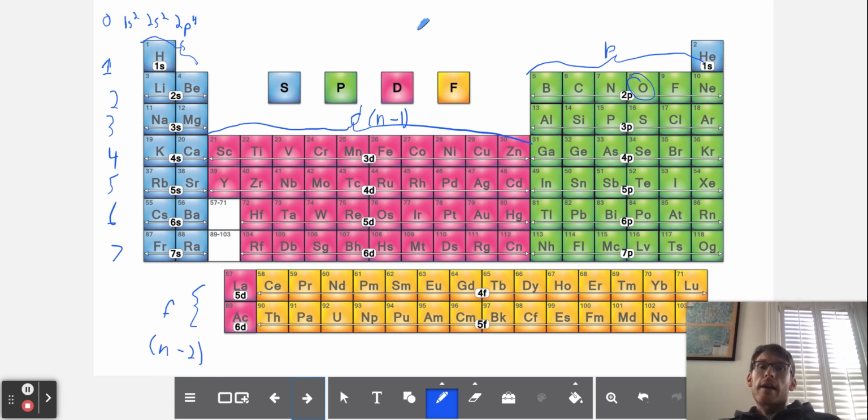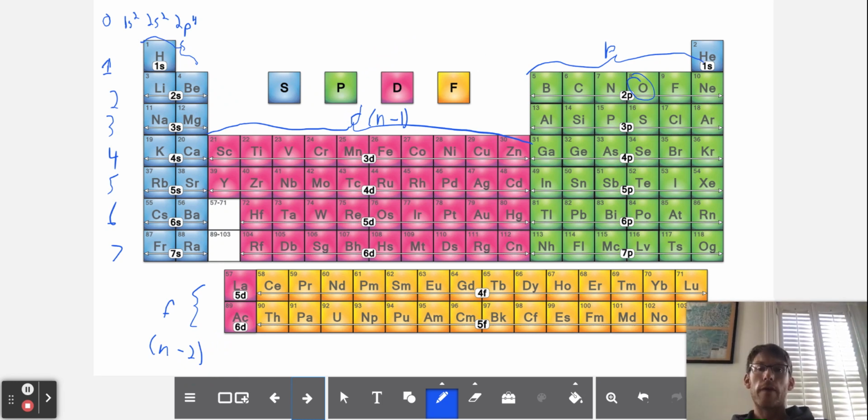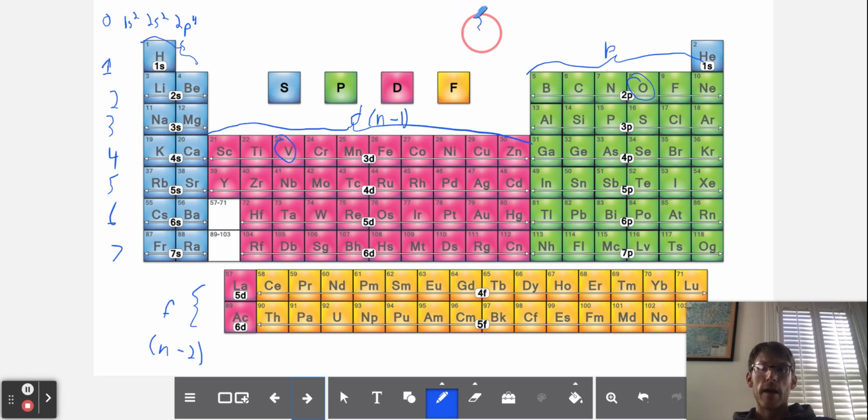Next, we'll see how we can use location on the periodic table to figure out where we're stopping. An example of this would be vanadium. With vanadium, which is element number 23, I look to where it is in the periodic table. I know we're in the fourth period and in the D block, so this is going to be the 3d that's being filled. And I know also that we are in the third element over. So the last term for vanadium is going to be 3d3. And then from there, we just build up from the beginning.